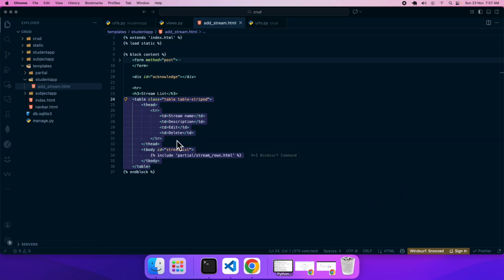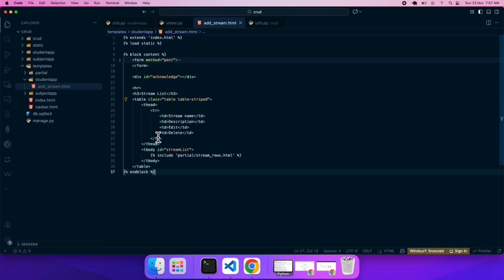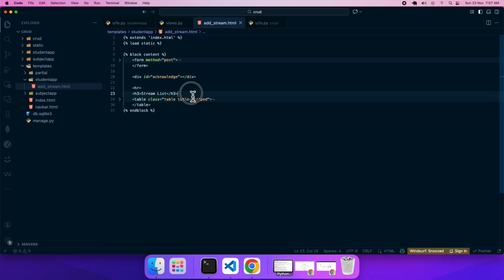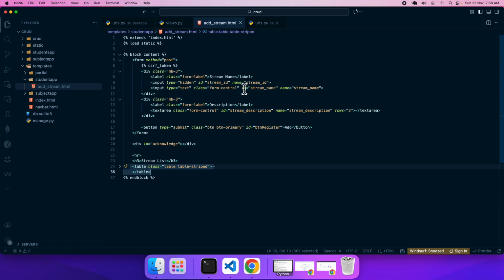So you can see that in this particular template I have primarily 3 parts. The first part is the form that is responsible for taking input from the user. The second part is an empty div tag, which will show a message in case you want to display something. And there is the HTML table, which is responsible for showing the data that the user has already entered, or you can think of it as the data inside the database table. In this particular video, we are focusing primarily on the insertion part, the create part of the CRUD operation, so let's give a look at this portion.